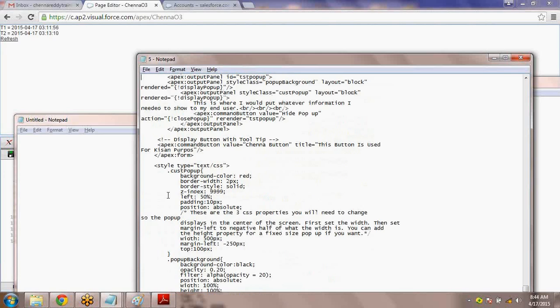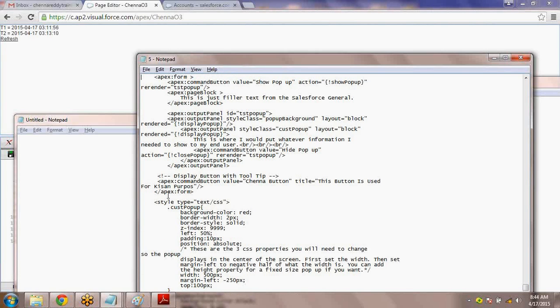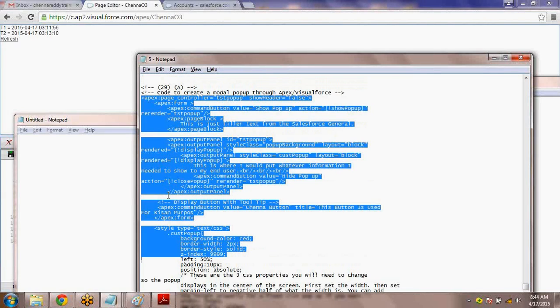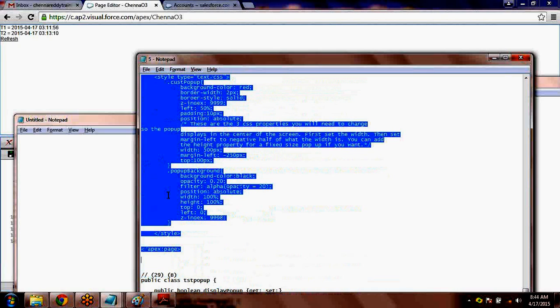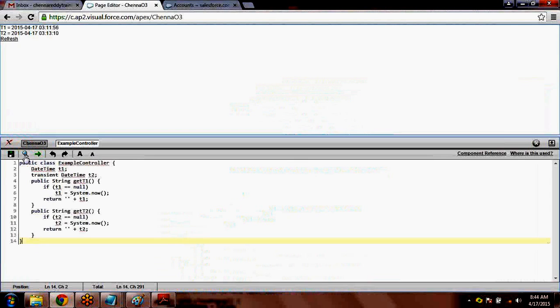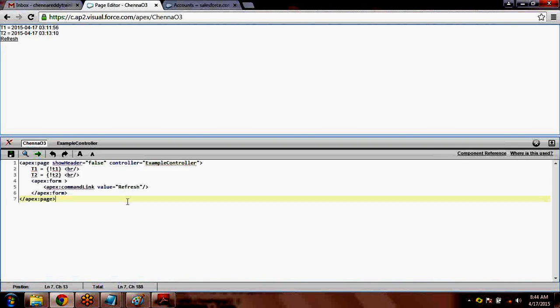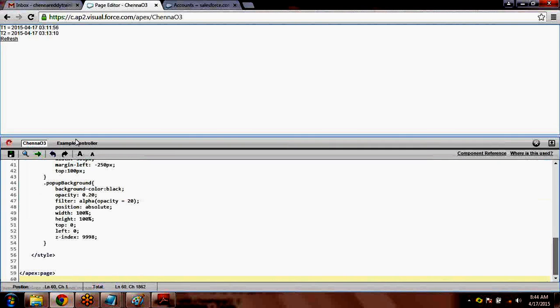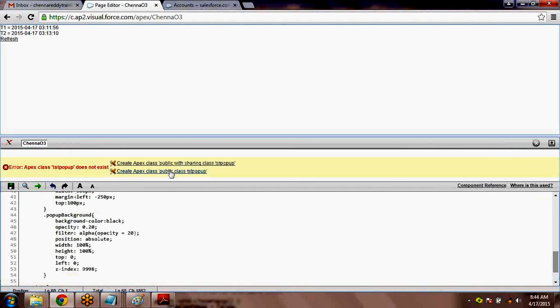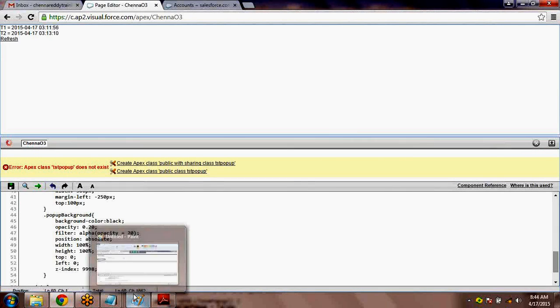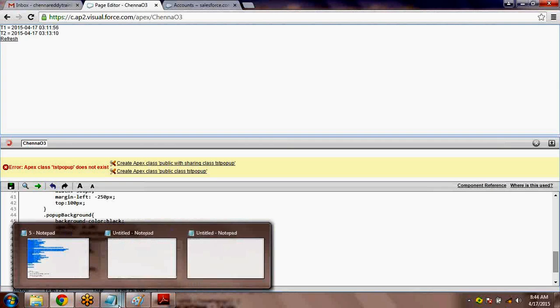So in a Visualforce page or any page you take, pop-ups will be there. Let's see how to create the pop-ups. I'm creating an Apex class. That means that's where I place the logic.